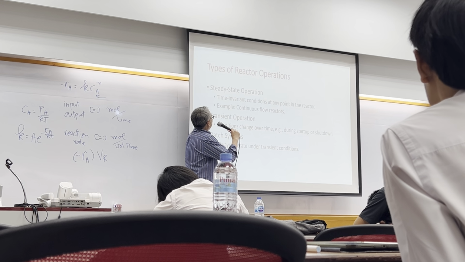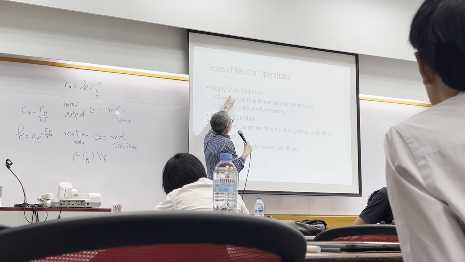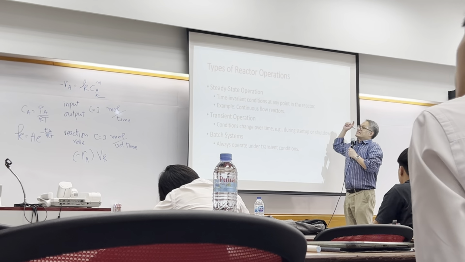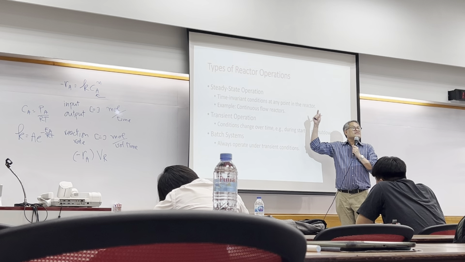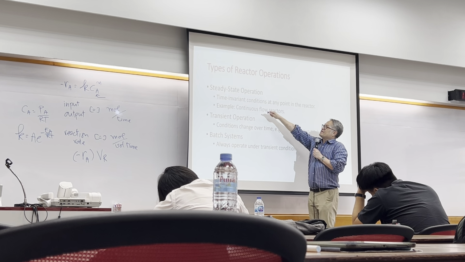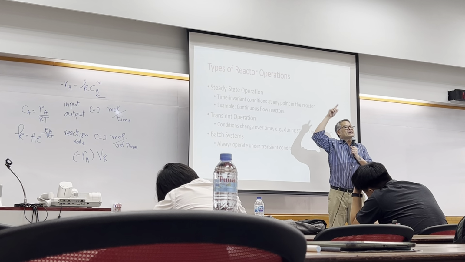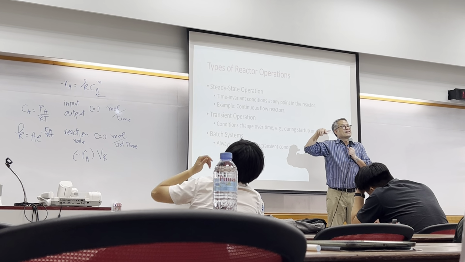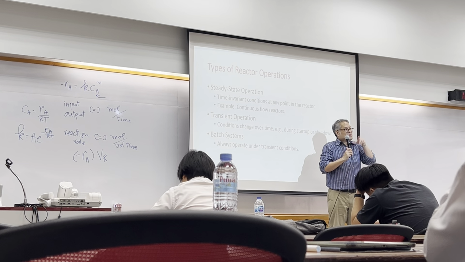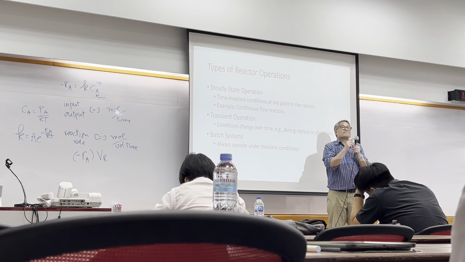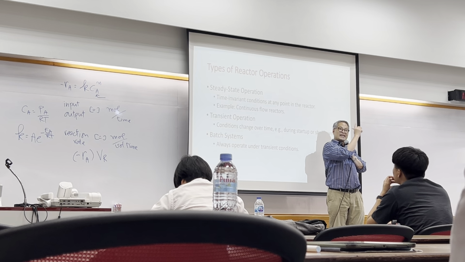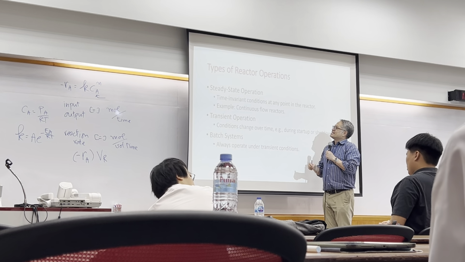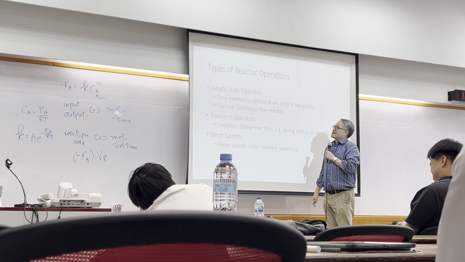And there are a few types of operation of the reactor that we mentioned before, right? Steady state, this is for continuous reactors, okay? Time invariant conditions, that means everything doesn't change with time. So if you look at the reactor today, come back tomorrow, everything looks the same, okay? So it's for continuous flow reactors.